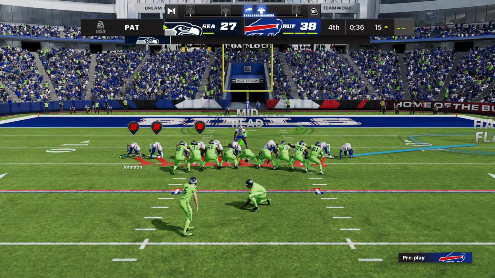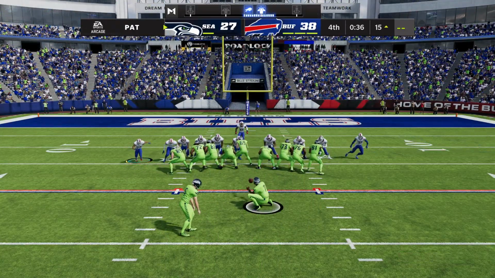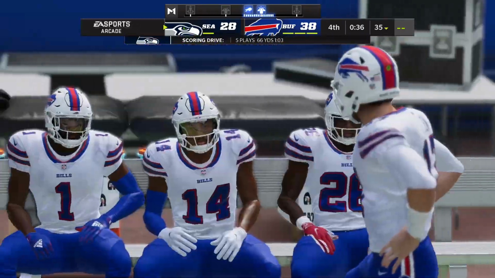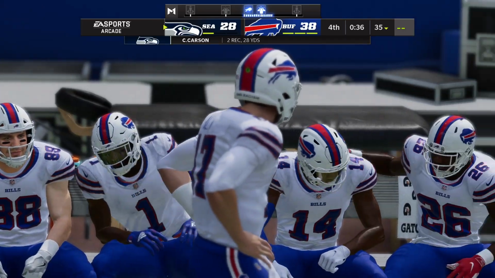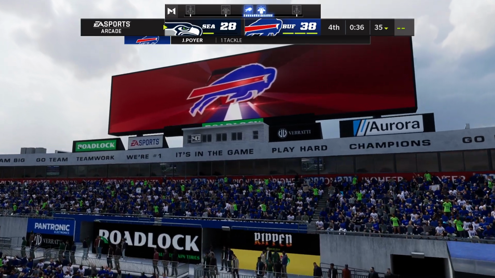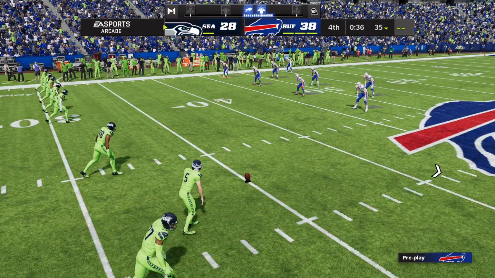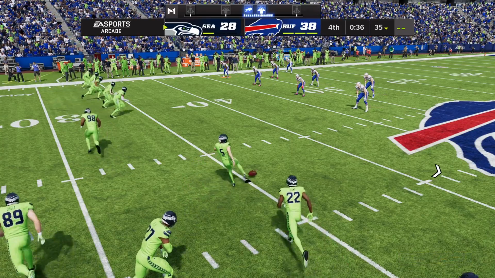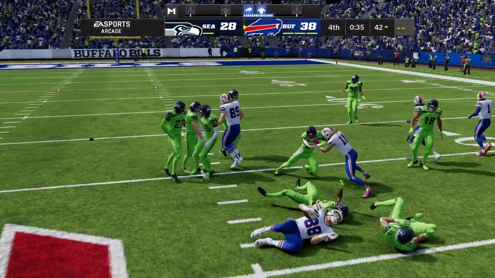The extra point now coming from Myers. And the lead is trimmed down to 10. The drive summary that time, 5 plays. And it all culminates with a Seattle score. So 2 scores down, time definitely not an ally, but here comes the onside kick. And this is going to be recovered by the Bills, and that should all but do it.